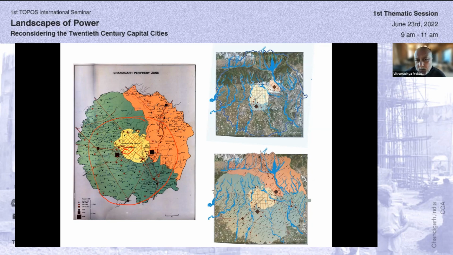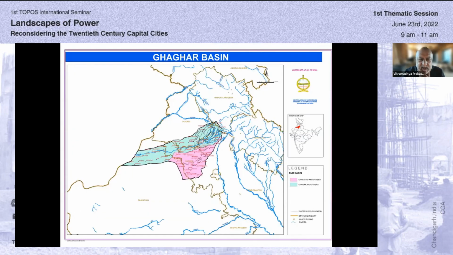So we started to look at the environmental impact statement, and clearly what came first of all, as you can see from these two drawings on the right-hand side, is that the hydrology of the place was critical. Although there isn't a major river of any kind that goes through the city, it is the flow of water, and there's a 3% general slope of the area, which is critical. Chandigarh is located about here. No, sorry, about here.